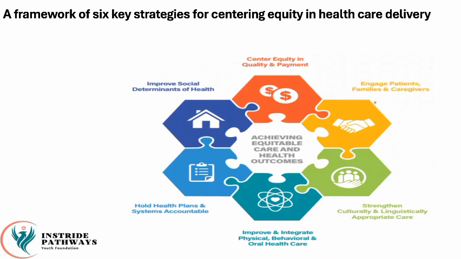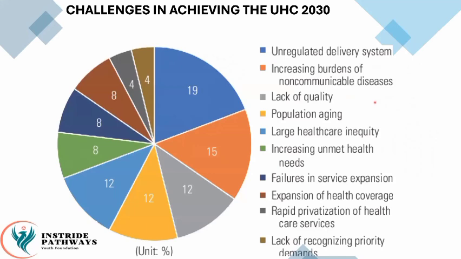I am a medical person, and I know that sometimes this might seem unrealistic. It might seem far-fetched from being achieved, but I know that with the aim of achieving universal health coverage by 2030, if all hands are on deck, then this is definitely achievable. But so far, what are the challenges in achieving universal health coverage for our 2030 target?